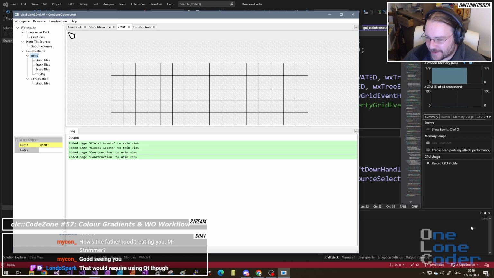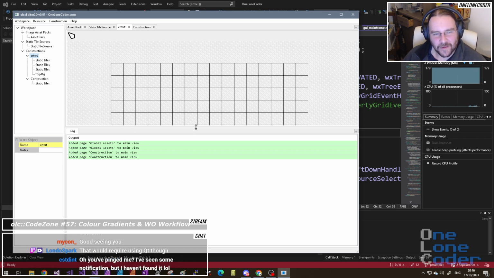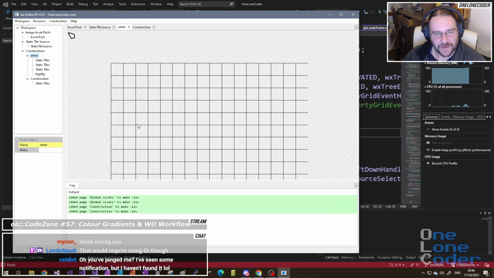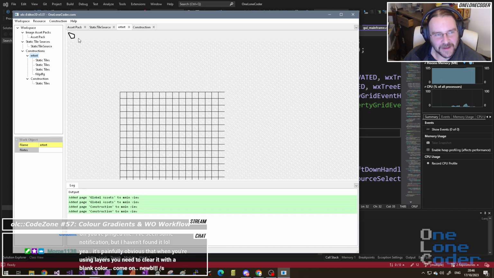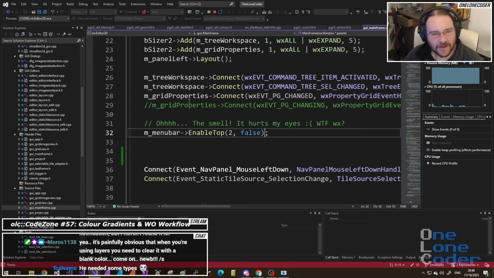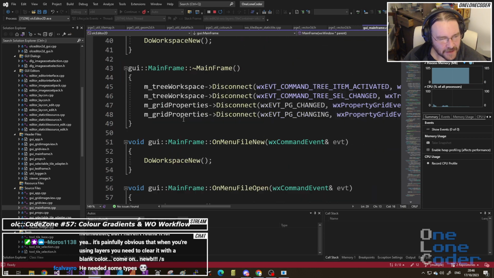I don't want to use Qt. I'm happy with how things are going, and we're slowly moving away from the limitations of WX widgets now as well. There's no real extra features I'm going to add. Although tonight, if we get round to doing some coding, we will start doing some newer things with WX widgets. What else was there to talk about that was interesting before we move on?